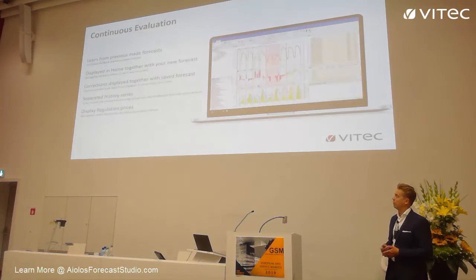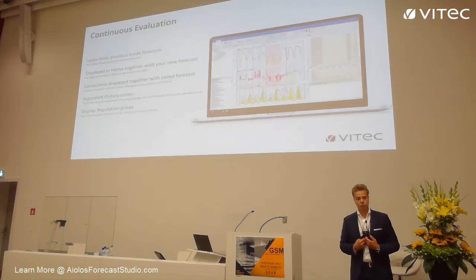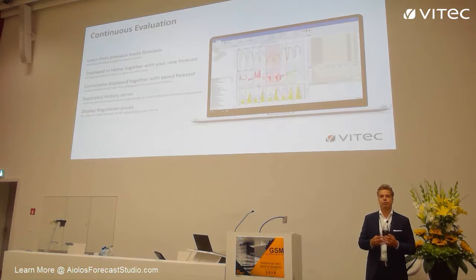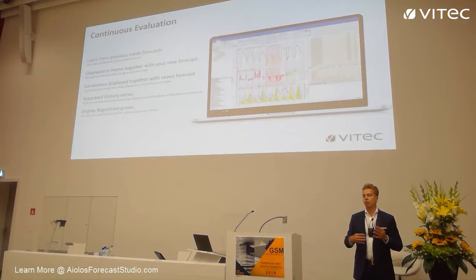One way of doing this is to continuously do this evaluation, so that you can display your historical forecast with your historical measurements to see if you have any errors, and then you can learn from that when you're validating your forecast to see whether it is in the right place. You can display different time horizons here as well. So you can have the intraday, you can have the day ahead, and then you can also see your positioning depending on what time of day it is, to see what's the difference between the two.